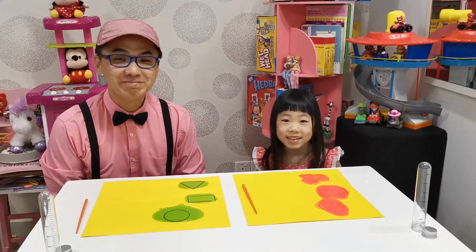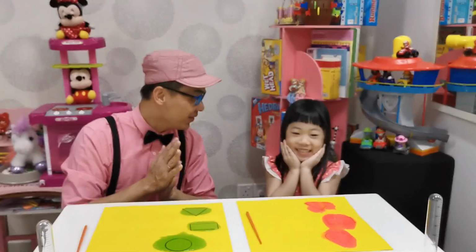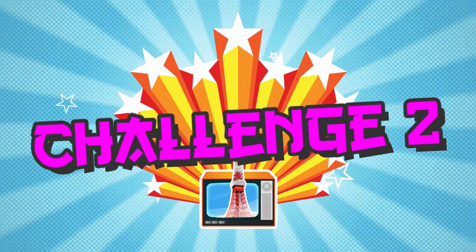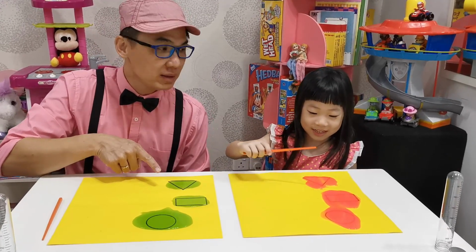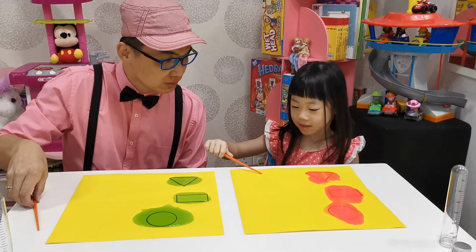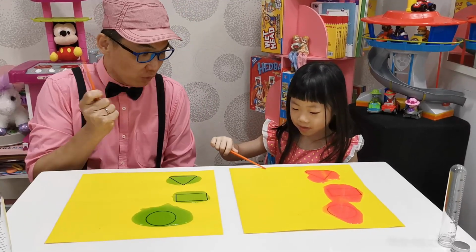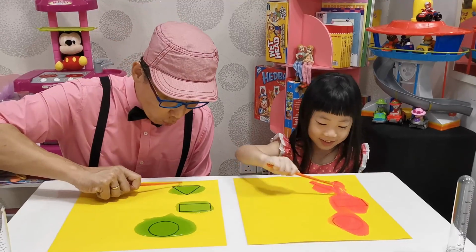Hi guys, are you ready for the second challenge? Yeah! Second challenge. Show me where is rectangle. Yep, the middle one, correct? Okay, now on the count of three, you have to push all your slime to the rectangle, all compound into one. One, two, three. Start.